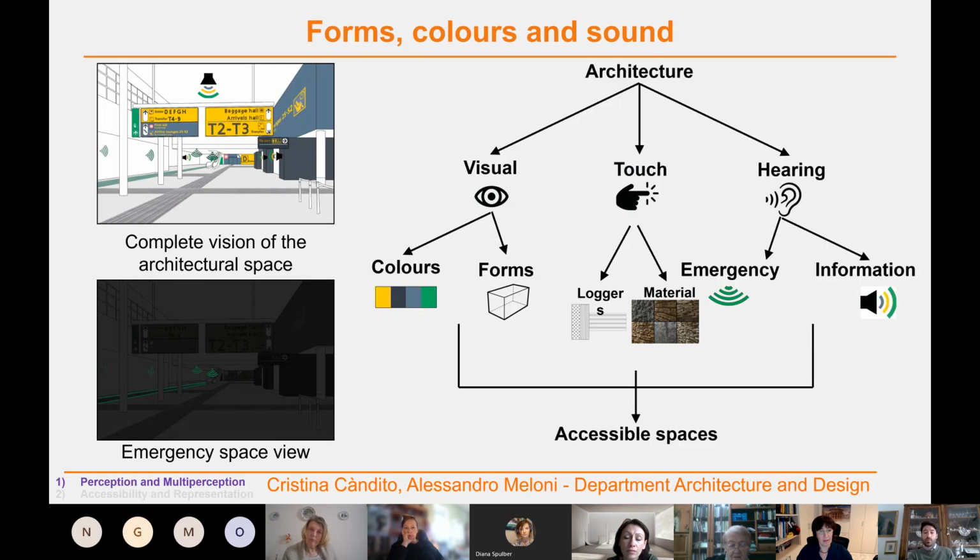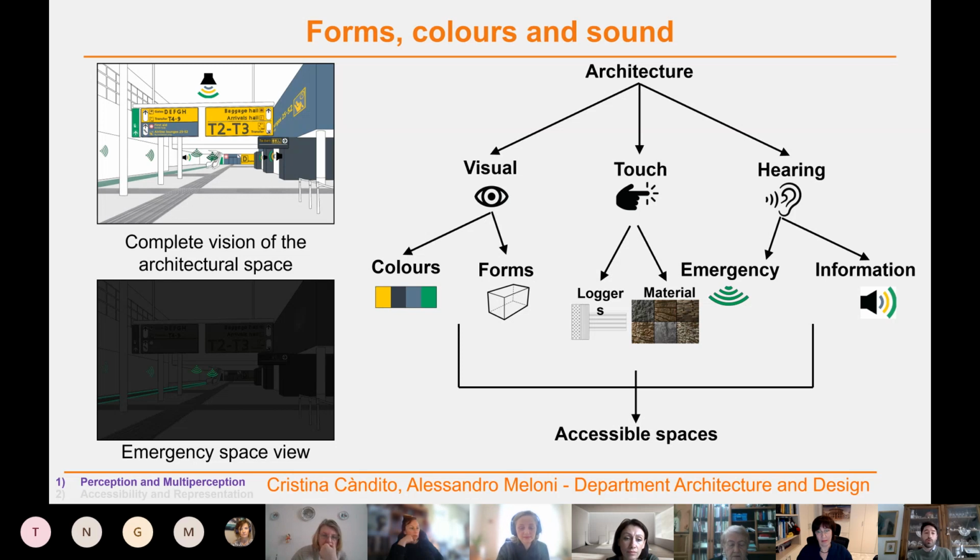We can also recognize that visual sensations are associated with tactile and sound devices that create multisensory perceptions that can be useful not only for people with disabilities. For example, in case of emergency, the sound could help the visual sign in calling attention.